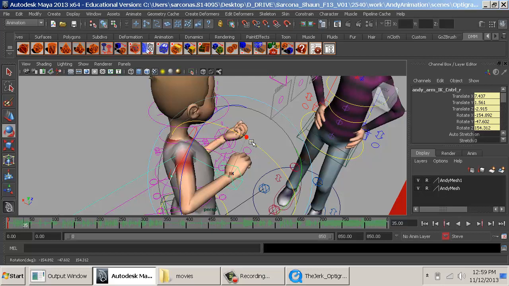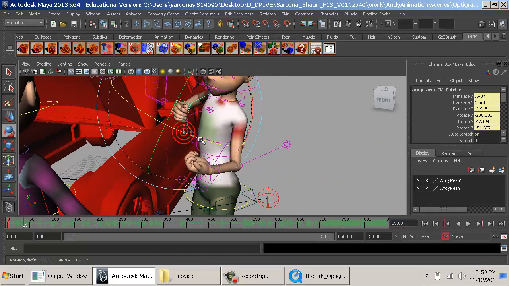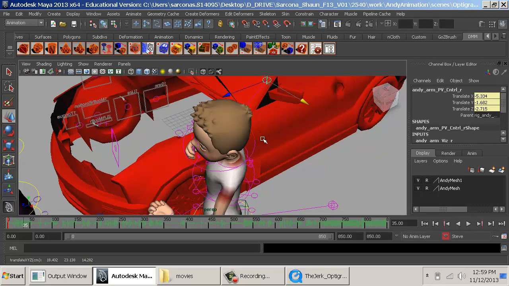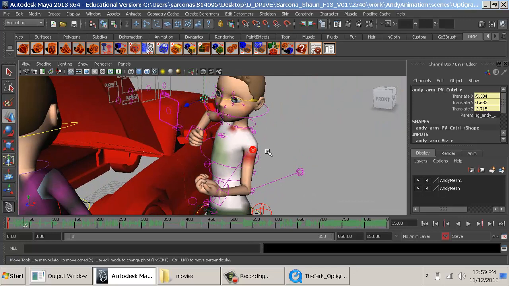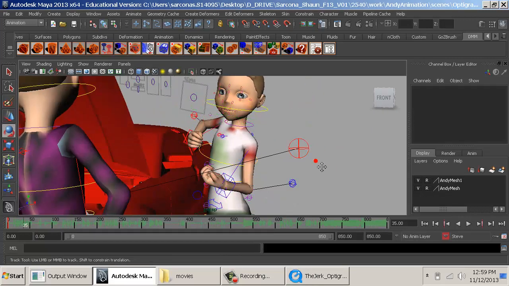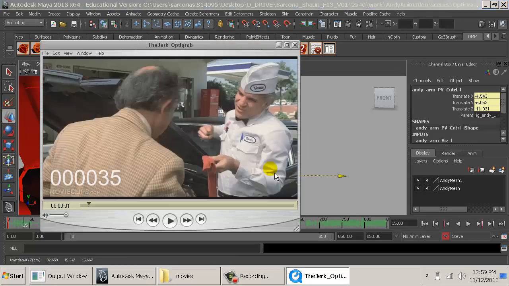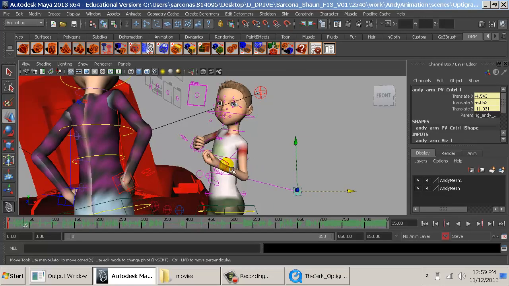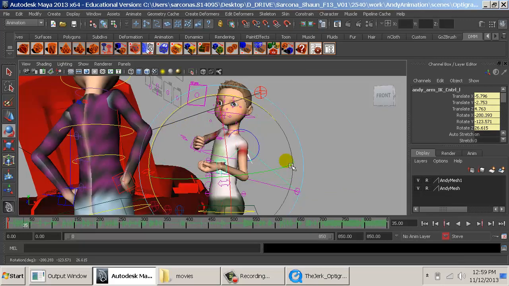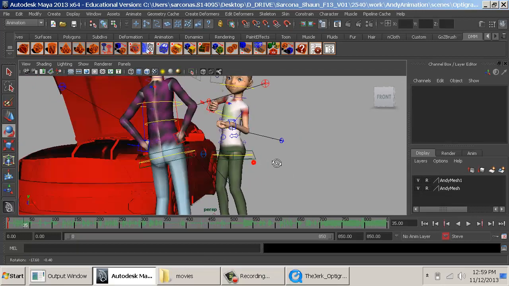That's why we have reference. So it's like that. Just take the elbow and pull it back. And I wouldn't do any lip syncing at this point. That would be like a later step as well. Okay, think of this as like in figure class where we had like the gestures. That's what we're looking at. Okay.